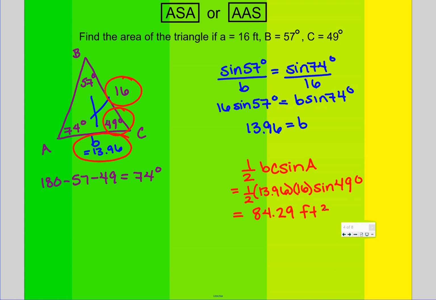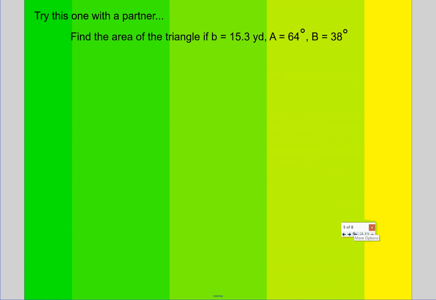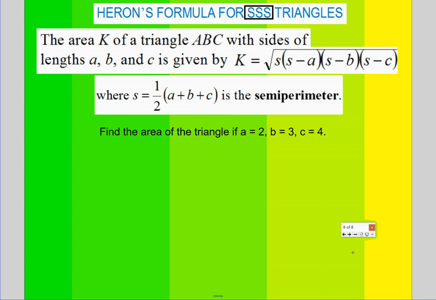Good there. Any questions? A review of our law of sines. Okay. We're gonna skip the next problem, the try with a partner one, because we did our warm-up. We'll count that. Okay. There's one other formula for area of a triangle. And we can use this for side, side, side. So if we know all three sides of a triangle, we can use this.